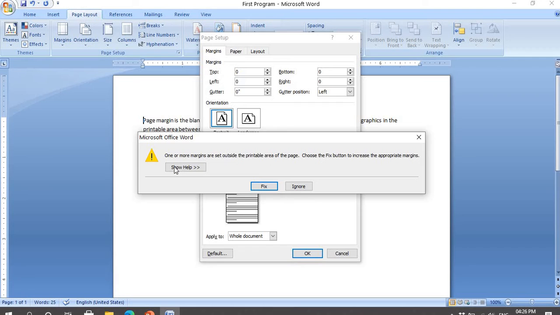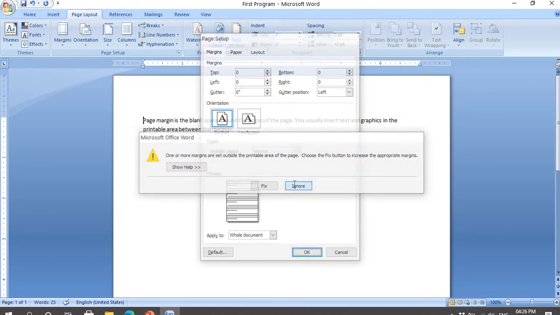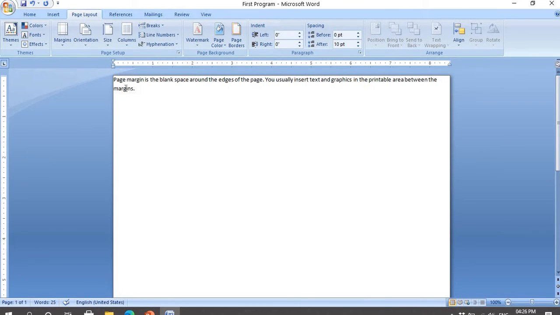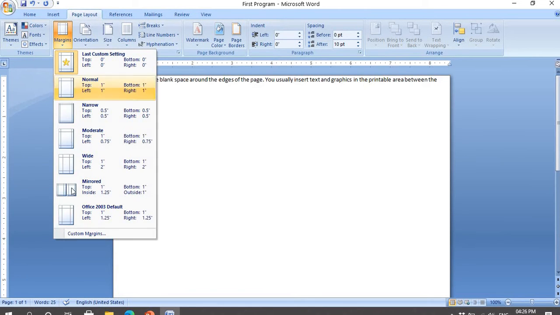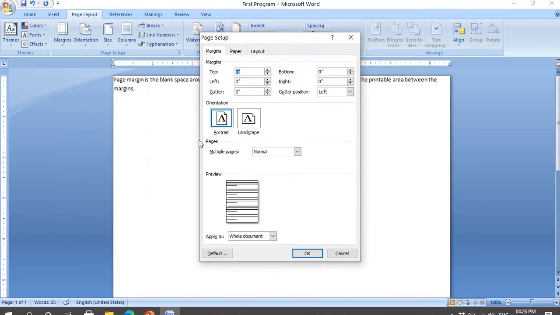You will get: one or more page margins are set outside the printable area of the page. Choose the Fix button to increase the appropriate margin. That is, I click on ignore. You will see that when I reduce the page margin to 0, the text goes further out. Okay, although you can set your own by using custom margins.